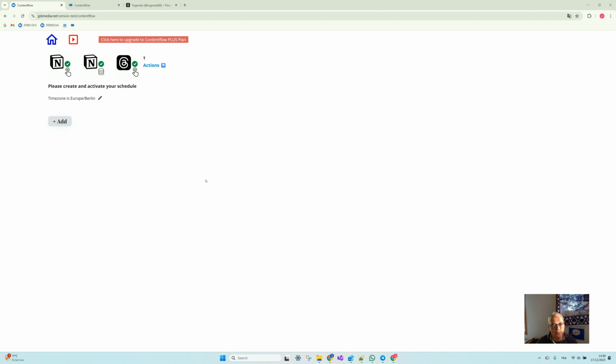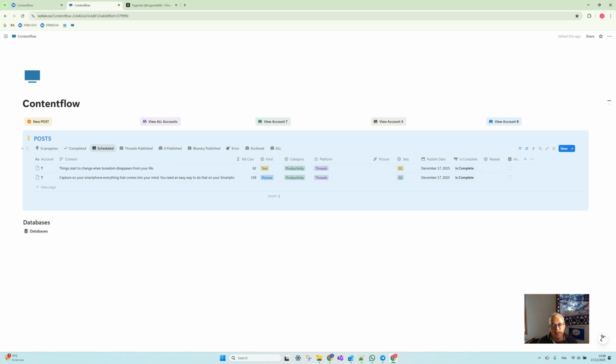Step number 4 is the last step that you're going to need to do here in the settings, which is to create your schedule. If you look here inside Notion, you see a sequence 1, 2, but you don't see anything related to any time.